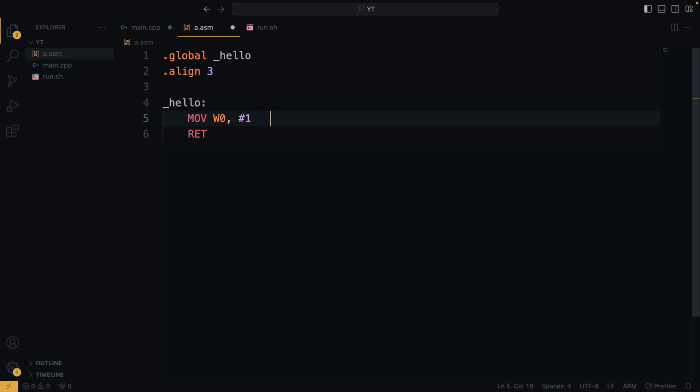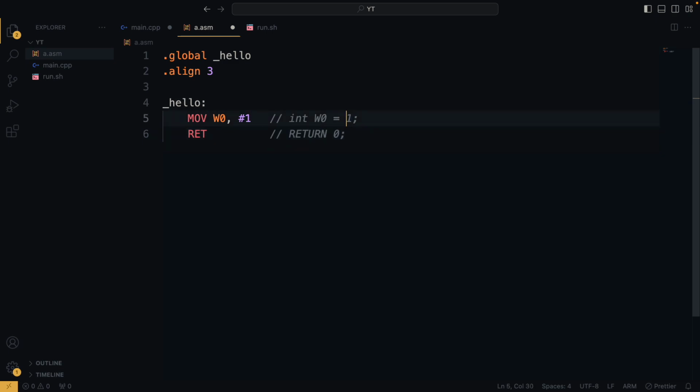You can think of it in C++ as W0 is equal to 1 or something like this, right? So think of it like that. And return is sort of just like return 0 from C.